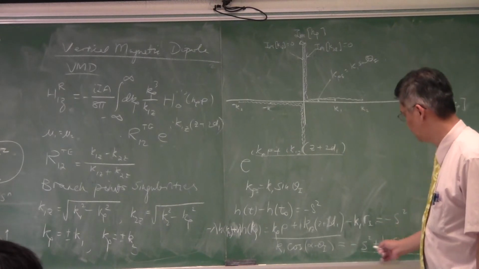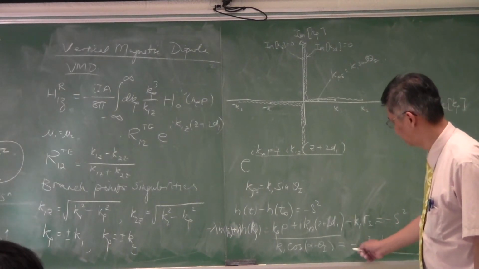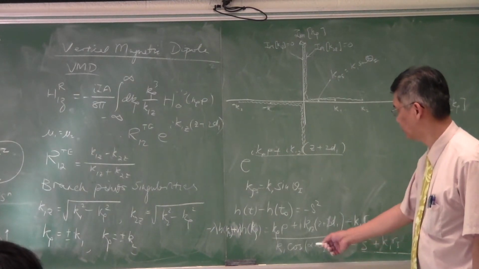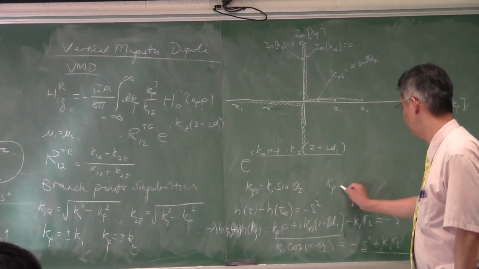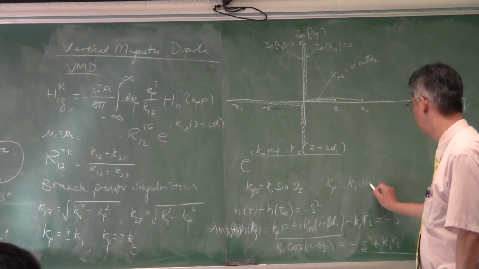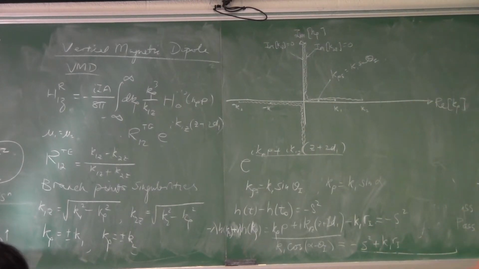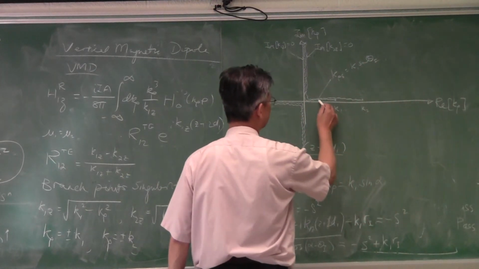So you can solve this equation for every s, you solve for your alpha, and after you have found your alpha, then you find your k rho is k1 sine alpha. You can solve that equation almost in closed form, not in closed form. You have to probably use MATLAB to help you. Okay, and the constant phase path turns out to be like this.